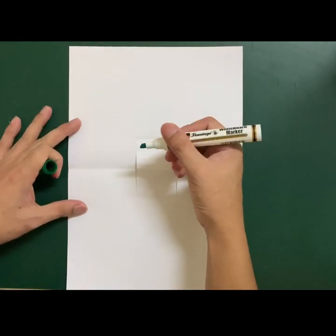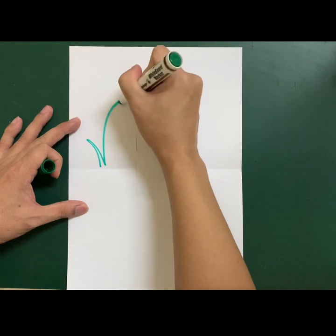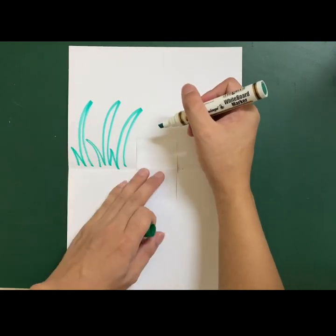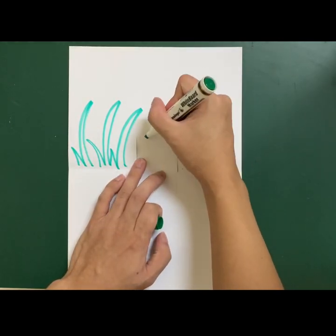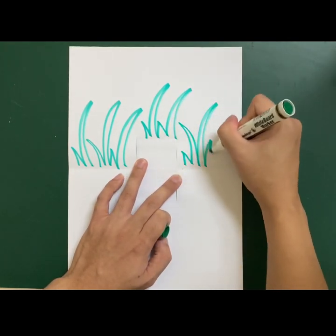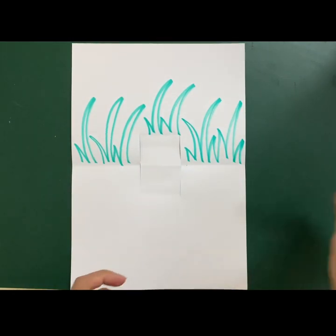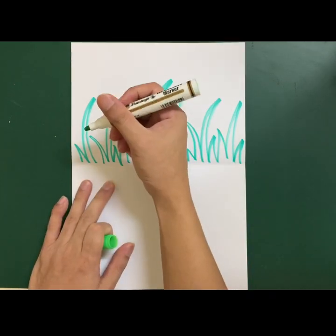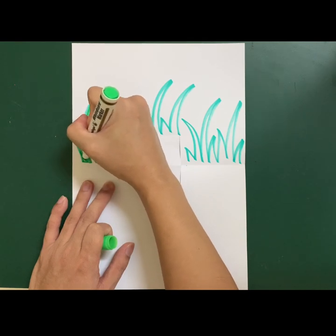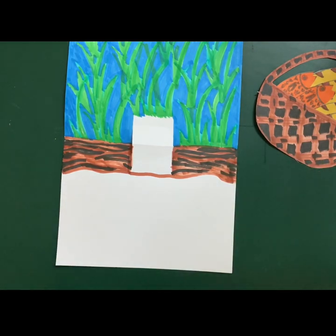And on the upper part, I want you to add details, okay? So here, I want you to apply your creativity, whatever details that you like on this part, you are allowed to do so, okay? So here, I'm drawing grasses, since grasses were mentioned in our discussion where the story happened. So you may do the same thing, and at the same time, you may do whatever you want to add on this part, okay? Just be more creative and artistic at the same time. Alright, so we're almost done with the background of our pop-up basket.